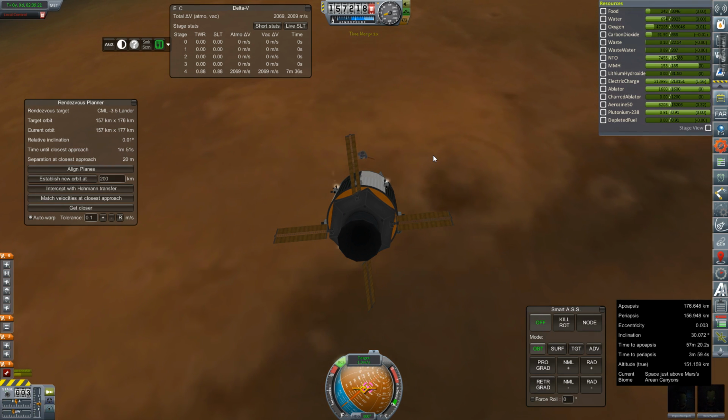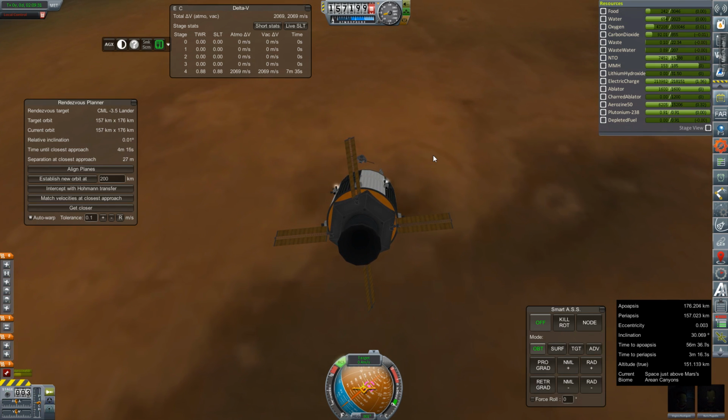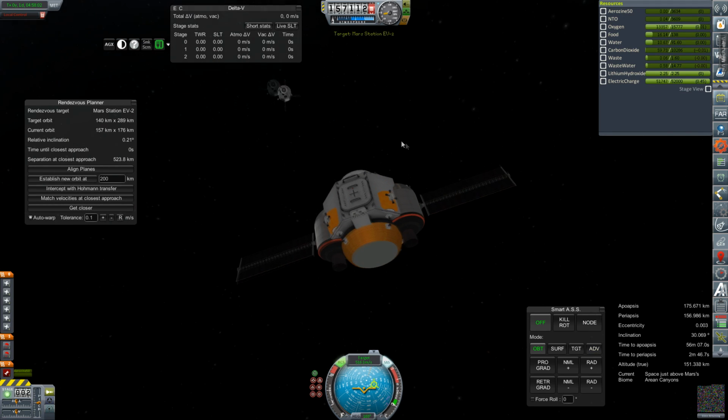Alright, let's neutralize some of this velocity. No real reason to waste all the fuel on docking. None whatsoever, actually, so I'm very sorry, historic Mars lander. You will remain parked. Alright. Yes!